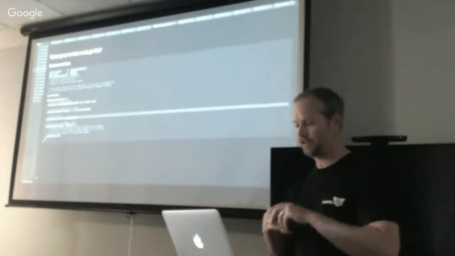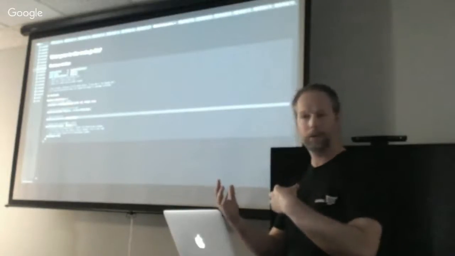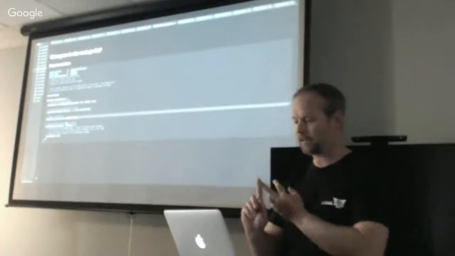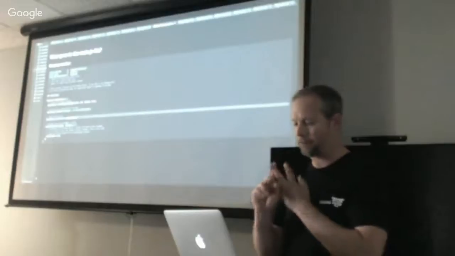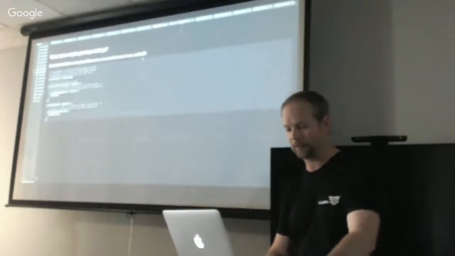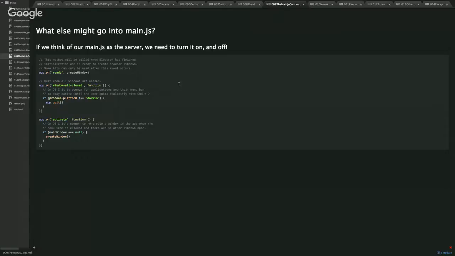So basically you're saying, hey, I'm going to load these different views, right? But the other aspect of the main.js file is the server side. And so you basically have to say, hey, Electron, I'm ready to do stuff. So this next slide is going to be basically talking about that. If you think about it as a server, you basically have to say, hey, this application is ready to go. Let's run a function.